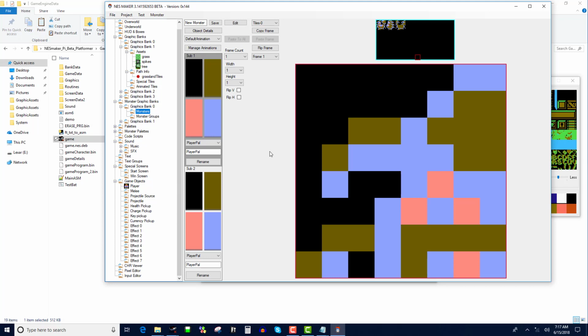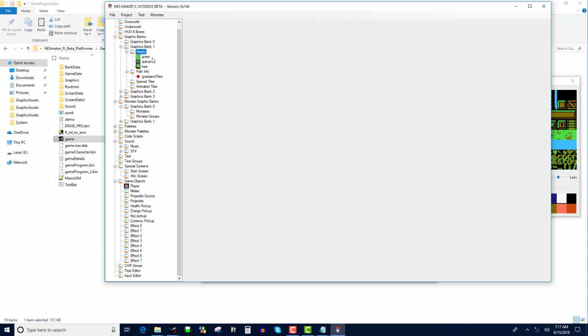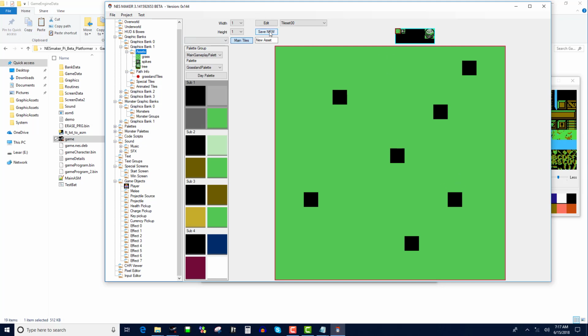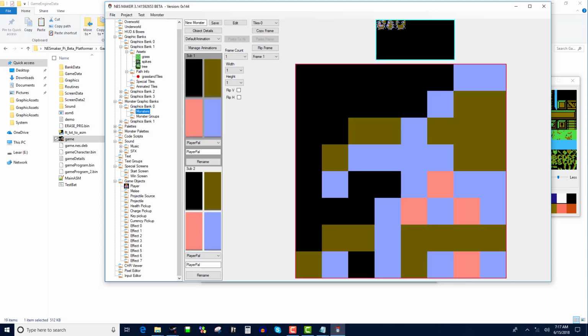There's a couple differences. One, it behaves a little bit more like the tiles. If you remember, when we had tiles and you had assets selected, you were creating new tiles. And if you wanted to edit a tile, you clicked on a tile and you would hit update, and then it's working on that exact tile. If you wanted to start making a new one again, you go back to assets and now you're creating a new one. And this is great for rapid development of assets. The same thing with monsters. All right, so right now I need to save it in order for it to keep the changes.